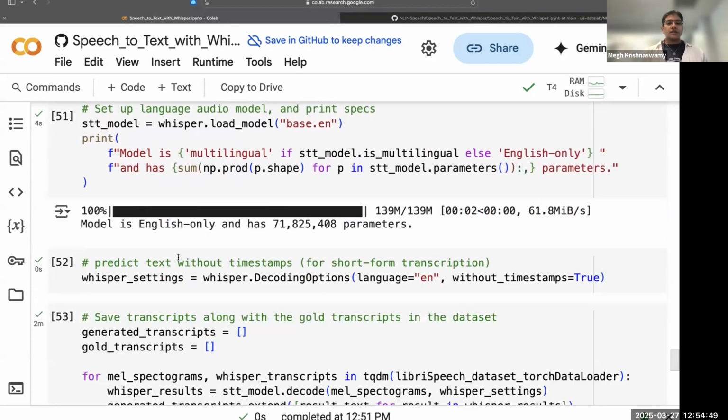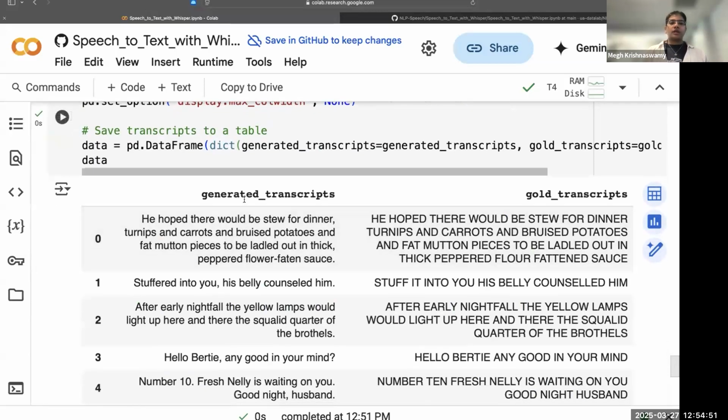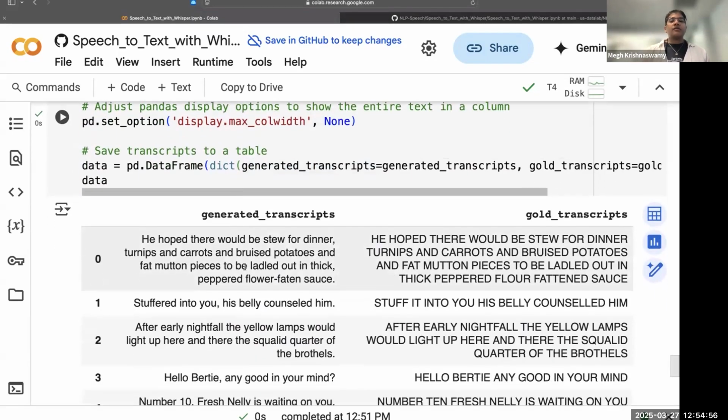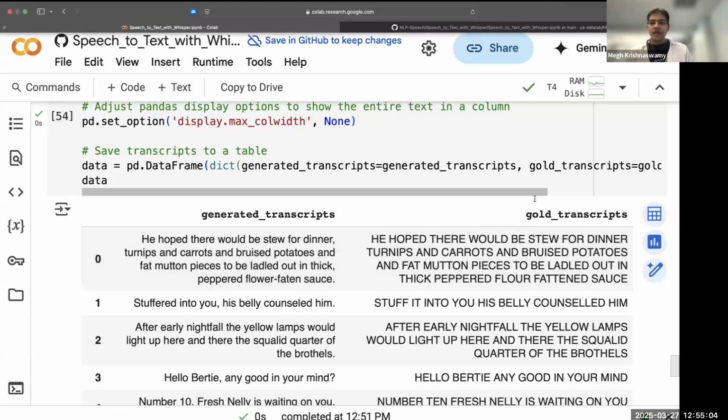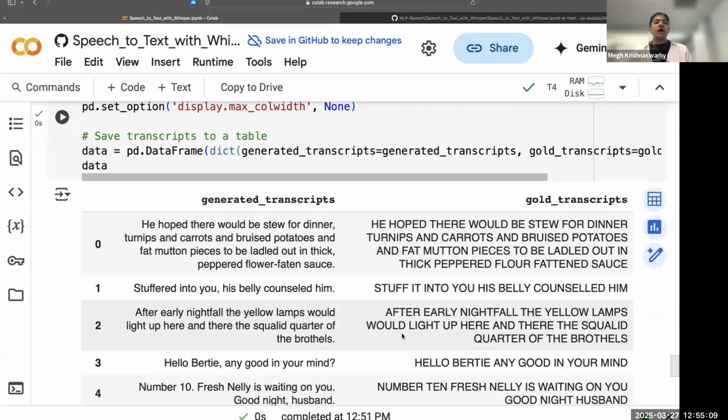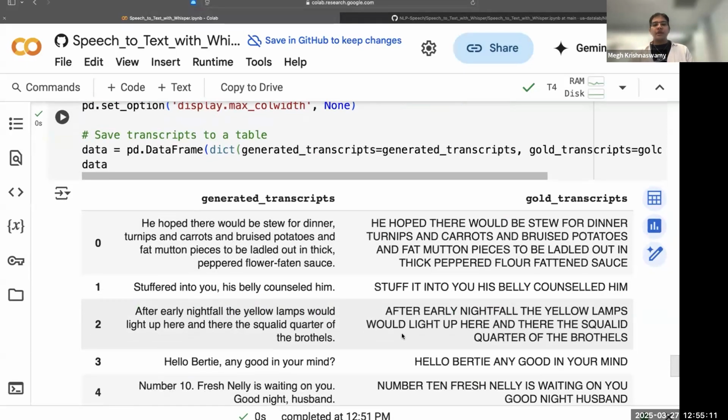As you run the code, the first important thing is to look at the table that gets generated. Here we've taken our Whisper output and our output that comes directly from the database that we just downloaded, and we're trying to see how different or how similar they are.